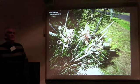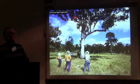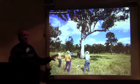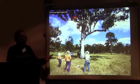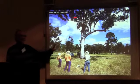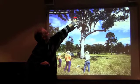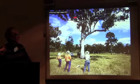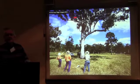So this was right near the edge of Cairns. 2 or 3, maybe 4 days, we traced it. And in fact, I didn't do much of the tracing. It was mainly the workers, but I sort of helped. Just shows how good the workers are. Just saw this from about 50 metres away, or maybe 20 metres away. A fair way away. It's up in a small hole up there. Remember, these bees are about 2/3 the size of Apis mellifera, so it's pretty hard to see these bees going in and out of a hole that high up.